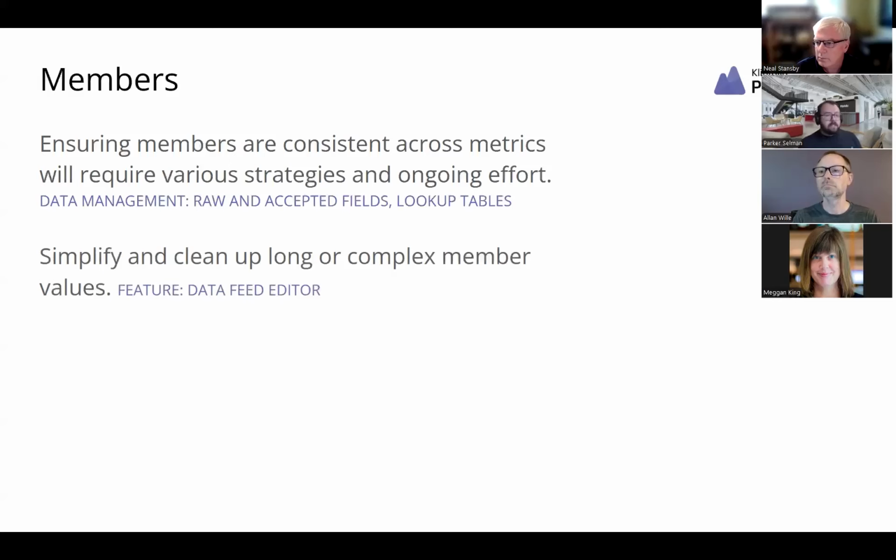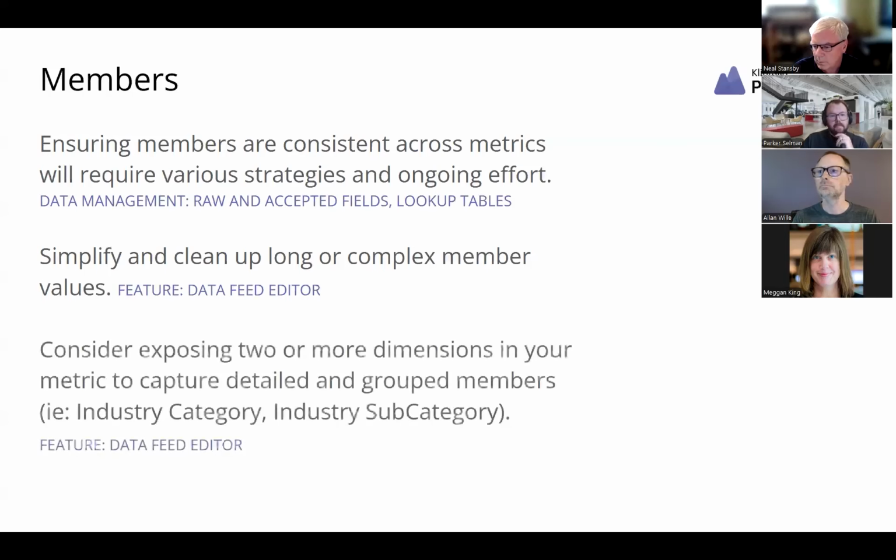It's also important just to simplify and clean up long or complex member values. We see this a lot with campaigns, ad campaigns that are run. Sometimes technical names will be used to define a campaign within a service, and this makes sense to an ad manager, but not to the end user who's looking to report on insights. So we can use something like our data feed editor to clean up these more technical names to fit with that natural language that we are looking for.